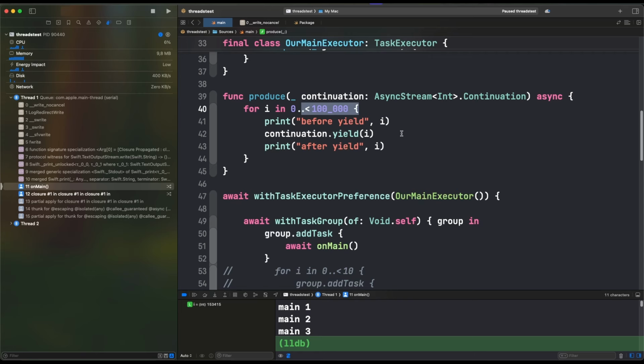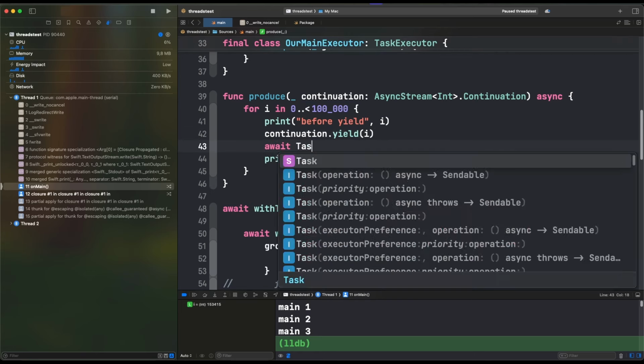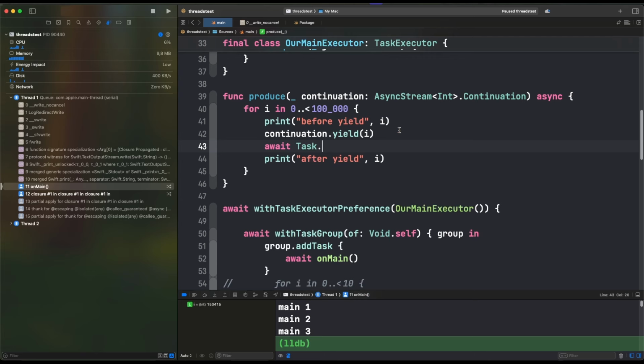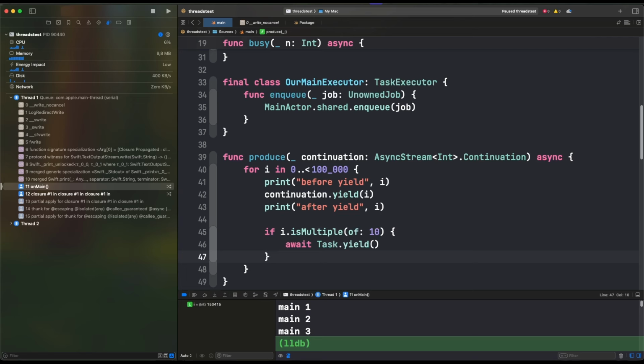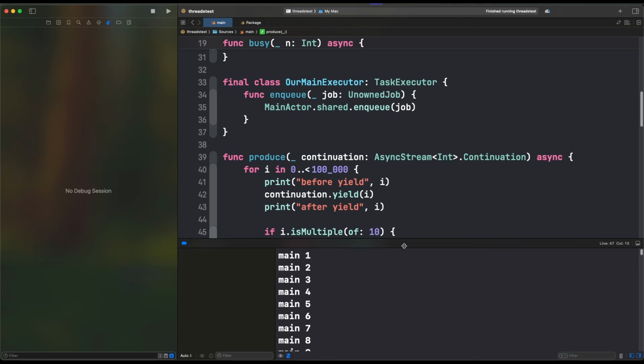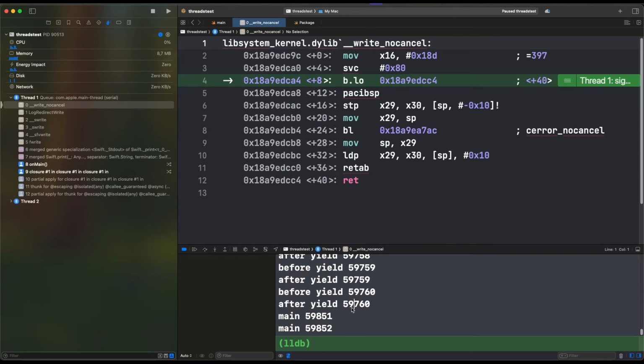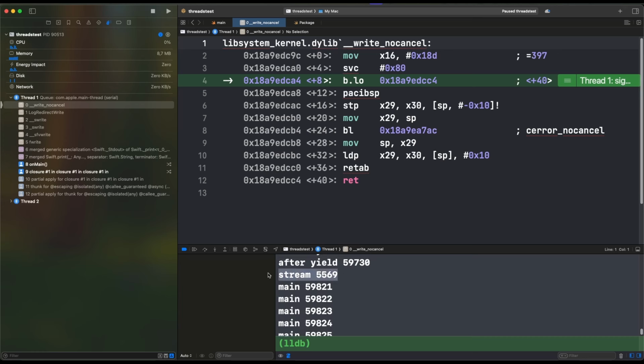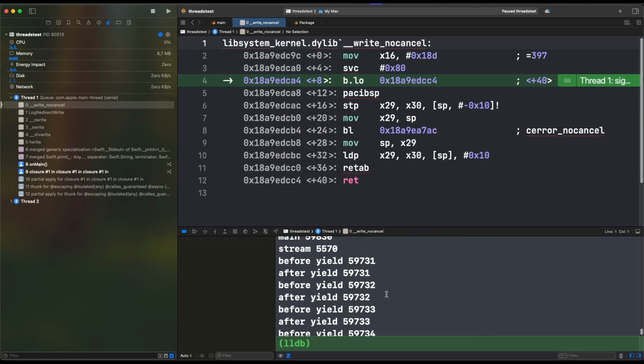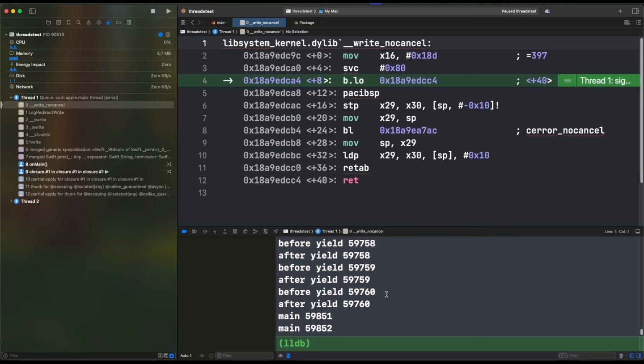So that's interesting. So that means that what you want is, just in case, to put some sort of yield here. And maybe we could do the same that we did here. Every time you fill the async stream with 10 values, give a chance to the consumer to actually consume these values. Let's run it and see if that works. So we still haven't yielded all the possible values, but the question is, so I see the main thread. There you go. So you see, we're yielding 559,000 and we are consuming 5,000. Not deterministic, but at least we are giving a chance to the consumer to actually consume something.